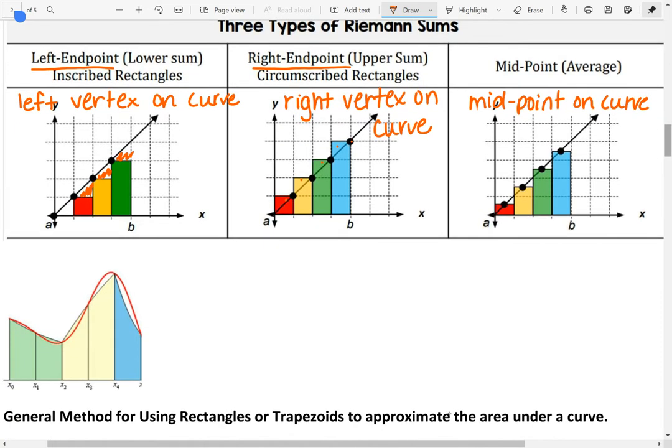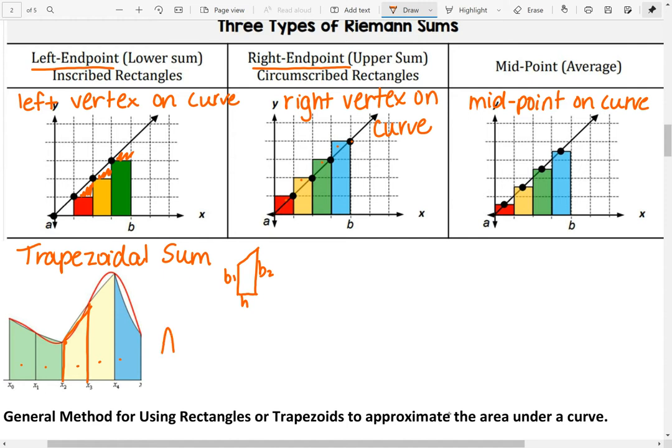The other method that's been done is called a trapezoidal sum. Instead of dividing the area under the curve into rectangles, we divide it into trapezoids. The trapezoids all look like this. Remember, a trapezoid has one set of parallel sides, and the parallel sides are the bases. So base 1, base 2, and then the bottom that's on the x-axis is going to be the height. You draw the trapezoids making sure the top vertices touch the curve, then find the area of each trapezoid and add it all up.